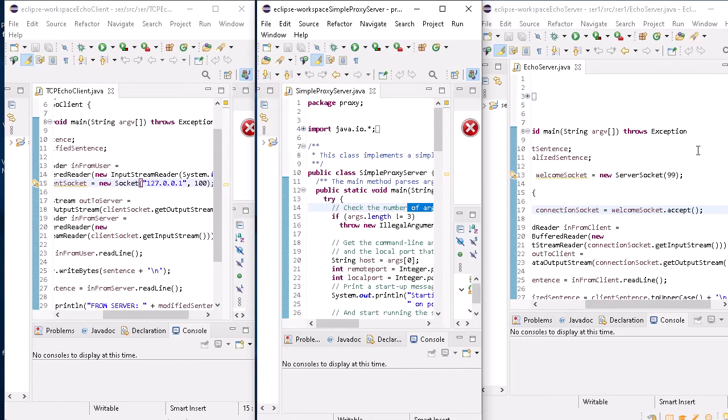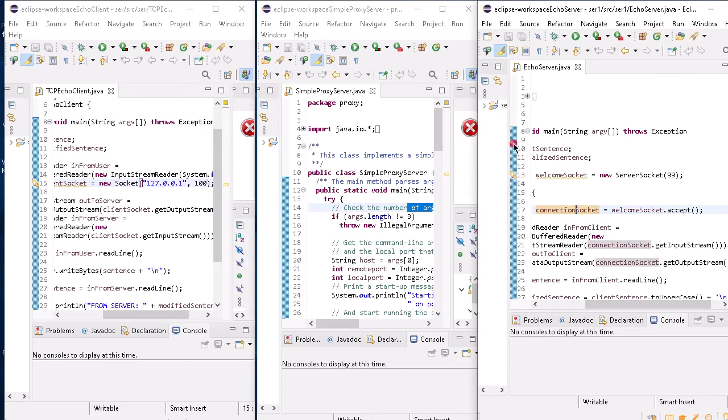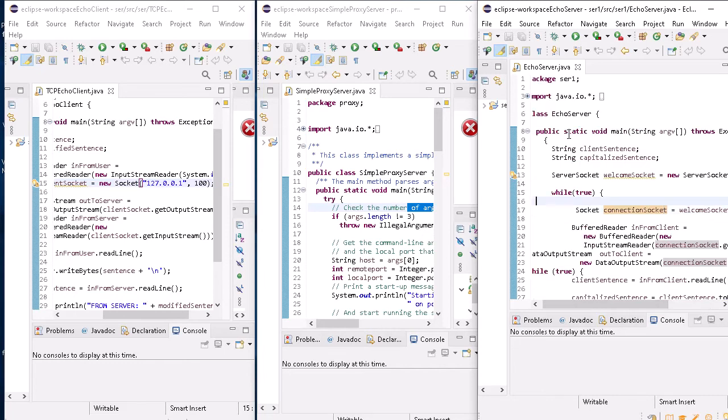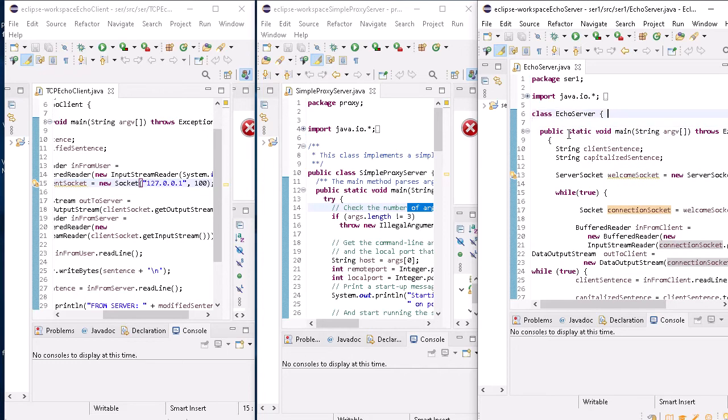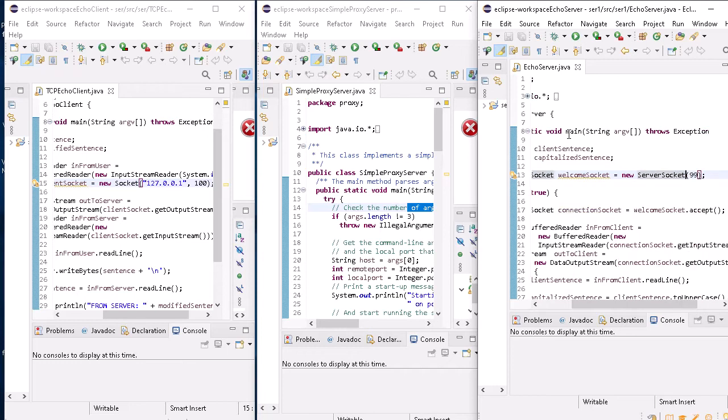The echo server, again, I'm about to run on a separate instance of Eclipse. It's going to create a server socket on port 99.